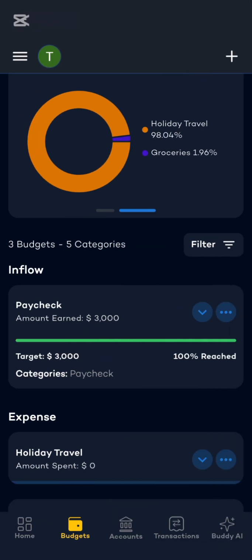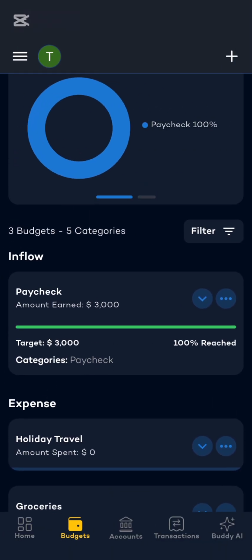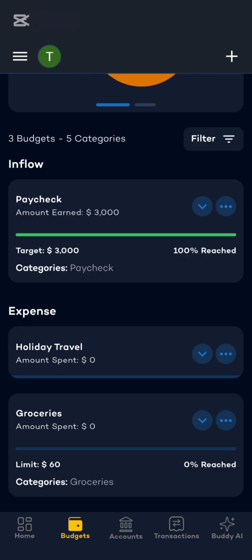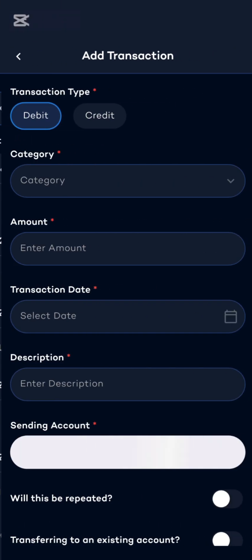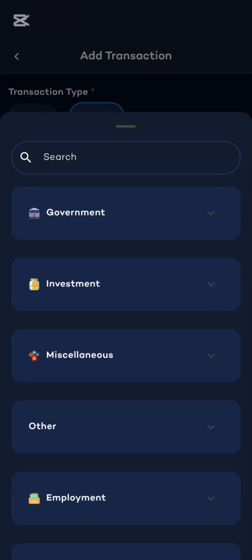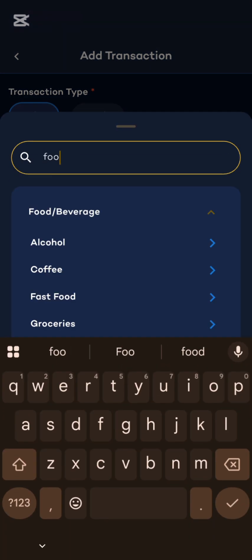Now we're going to do the same again. Let's do something for groceries. We set that to 60, but in this case we're going to put it to a number less than 60, right? So I'm going to create a transaction, call it groceries.